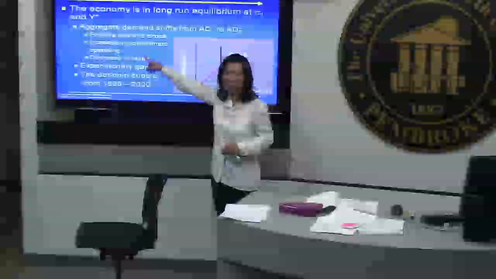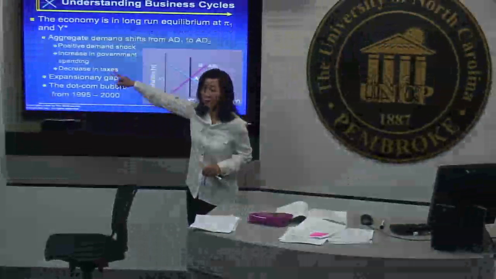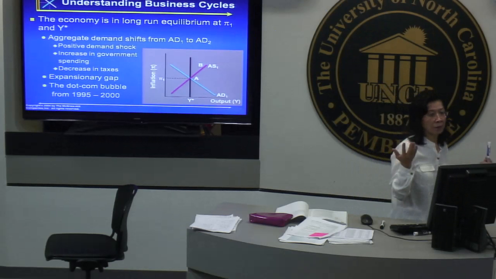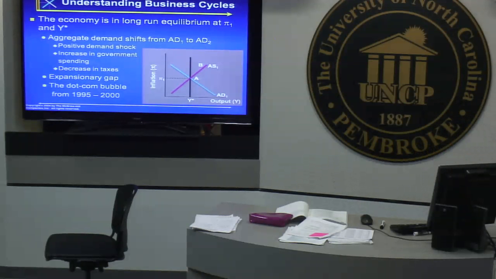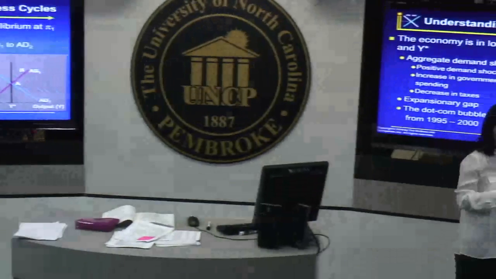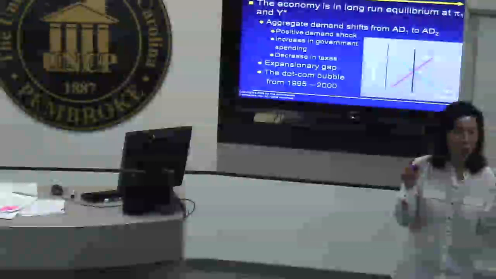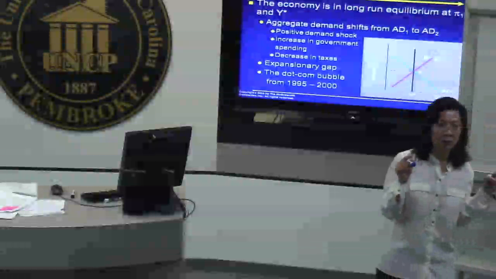You got a call from your uncle saying you just inherited $1 million from him. Increase in government expenditure, okay. Decrease in taxes, what do we call that again? Raise your hand if you want to say that. Oh, you're looking at me. Expansionary fiscal policy. Correct? Because increase in government expenditure. So we would expect the AD curve to shift to the, 50-50, flip your coin, right, to the right or to the left? Right. To the right, okay.